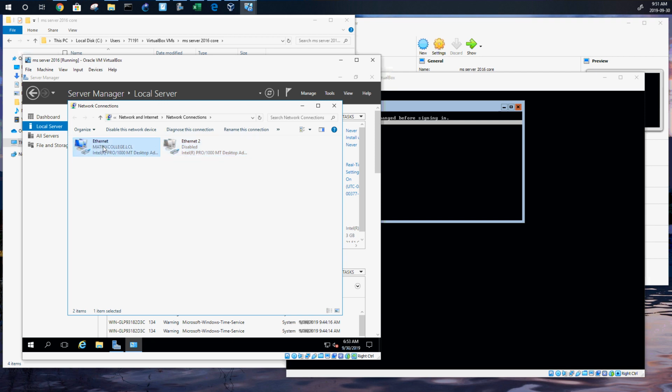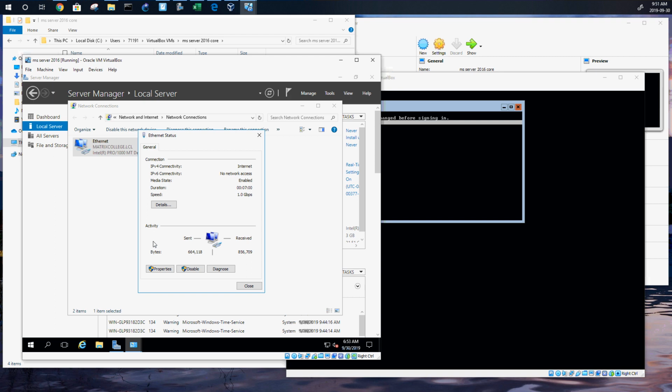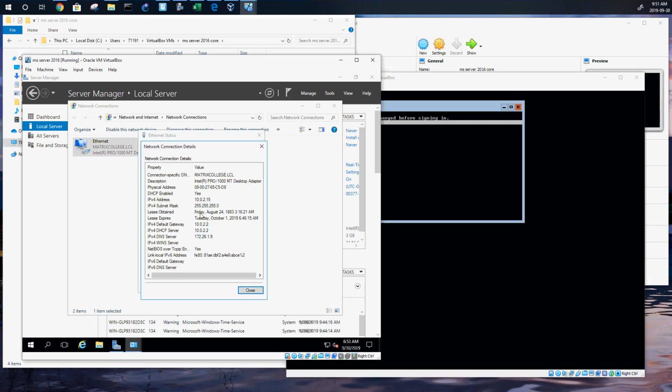Then I'm going to go to my first adapter. I'll right-click, or maybe actually I'm going to click twice on it. And if I go to the details button, I'll see everything that I normally see when I open the command prompt, CMD, and do ipconfig space /all. I'm going to see the IP address, my default subnet, my subnet mask, if I have a DHCP server from which I'm accessing, the DNS servers, and my default gateway.